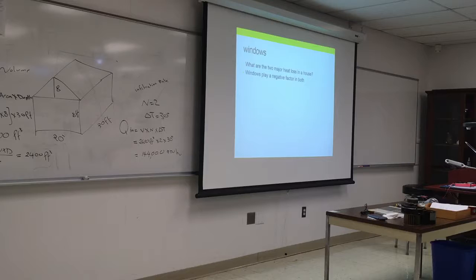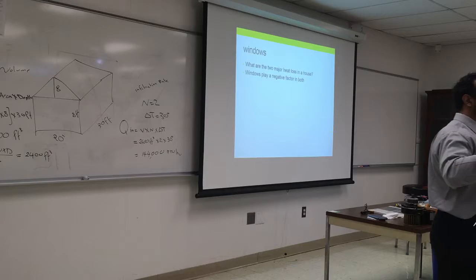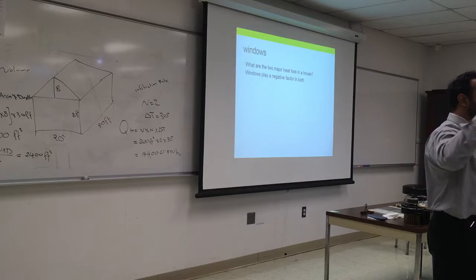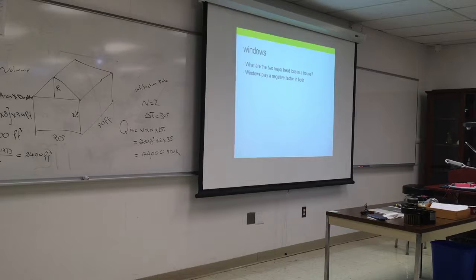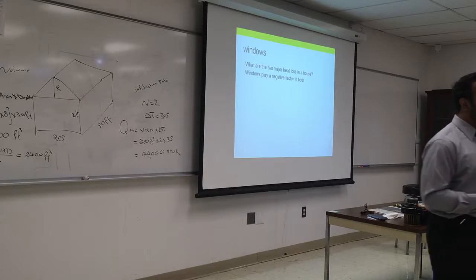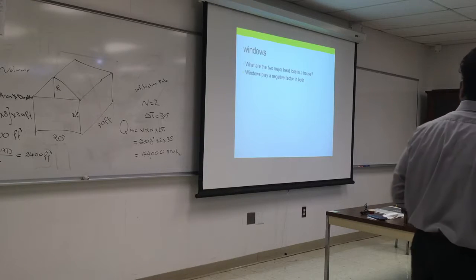So windows have air leakage from the inside outside. We said that because of the sash and the connection between the window pane and the frames. Also, the fitting between the wall and the window also leaks a lot of air. So we have a lot of infiltration going from the windows. That's why when we did the infiltration heat loss, remember when we had to go find the factor? What does it say? How many walls have windows and doors in them? Each wall that has a window or door in it will have some infiltration going by.